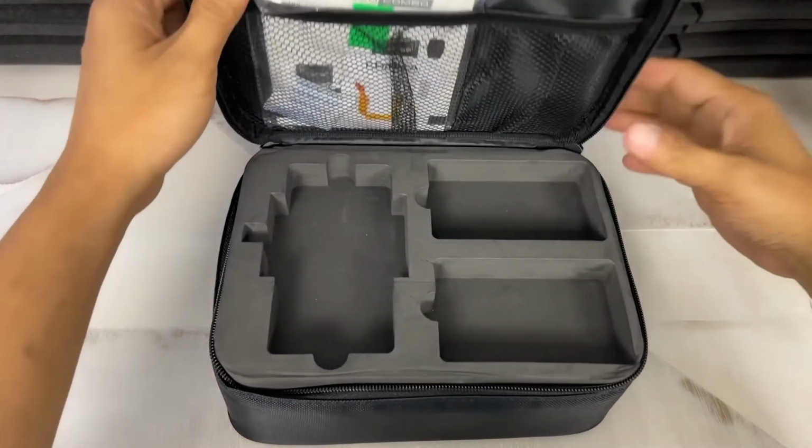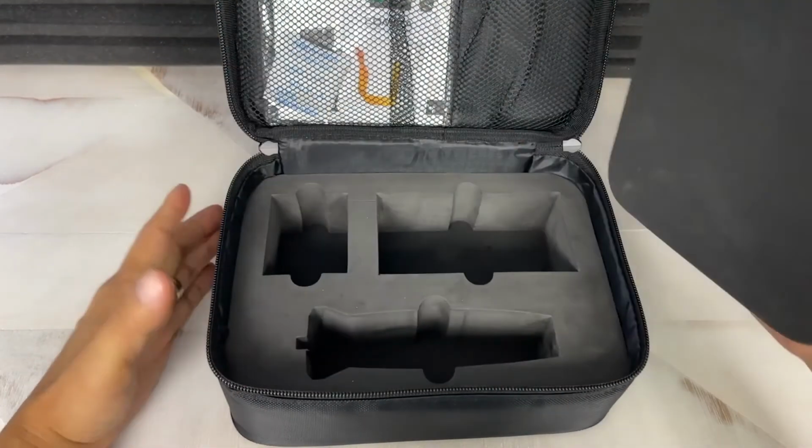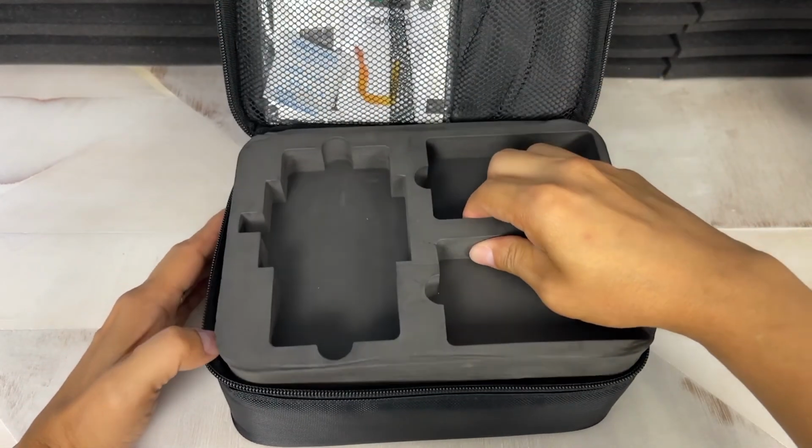It's got 10 levels of gain adjustment and has built-in lithium-ion batteries, which can operate up to 8 hours at full charge. This kit also comes with a nice nylon bag with stackable foam inserts made to snugly fit your devices and all of the accessories that come with the kit. My wife actually said this looks like a makeup kit, which I also agree with.